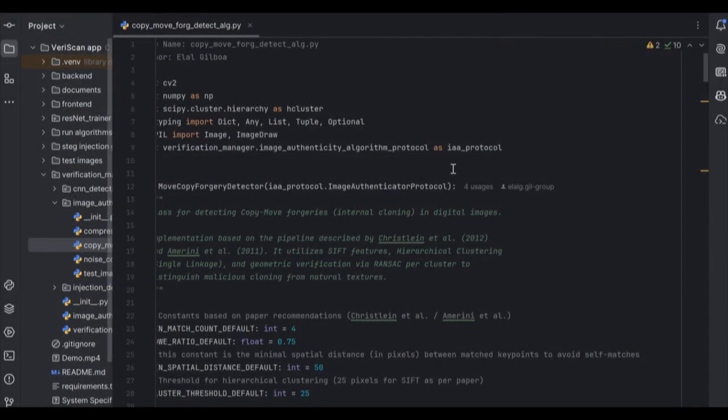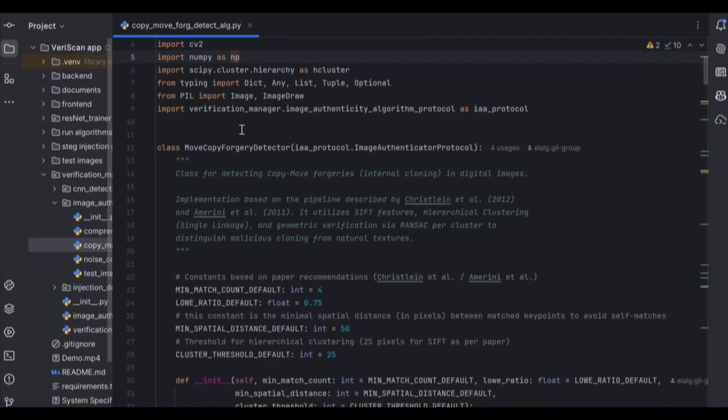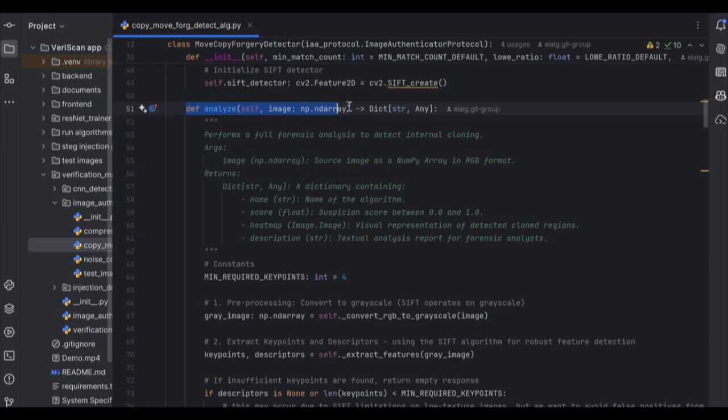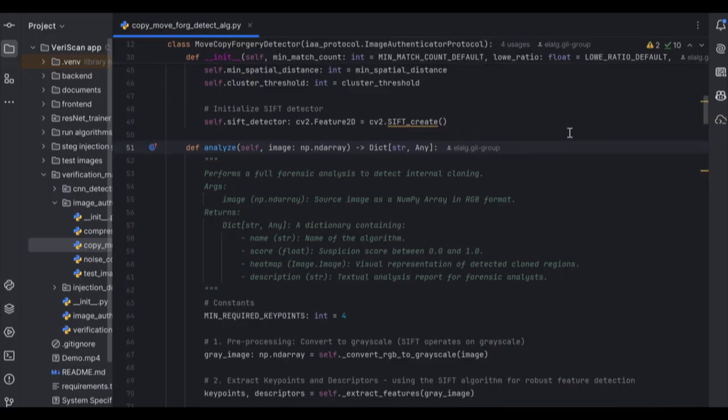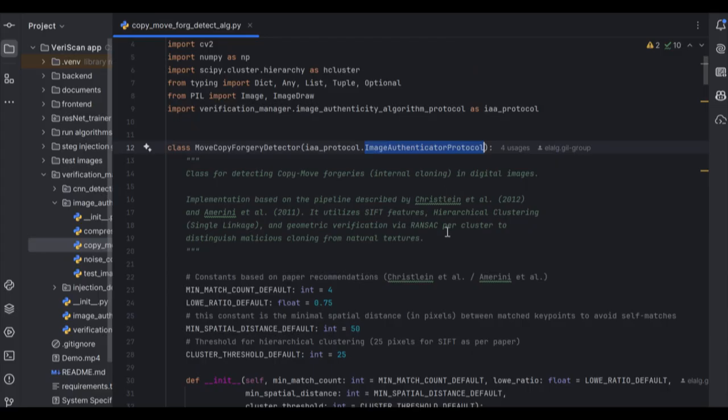Okay, so now I'm going to show you some code. This is open source and you can see and use it from my GitHub repository. The link is down below. For implementing this algorithm, you will need OpenCV, NumPy, and SciPy libraries. The main function here is the analyze function. Because this code is part of a greater project, this implementation follows specific protocols determining the returned values format.